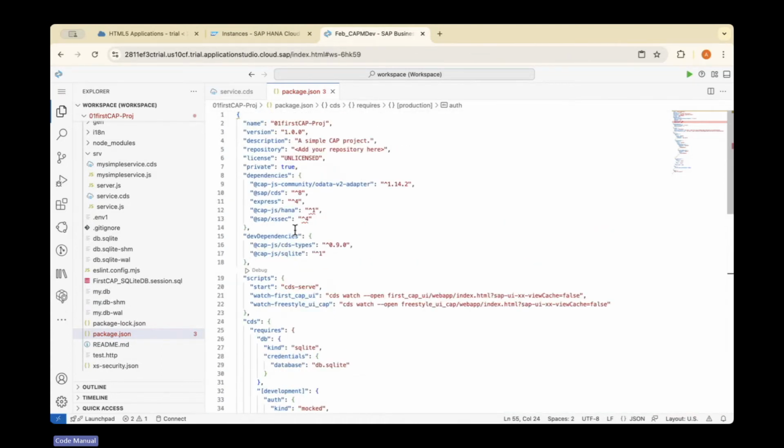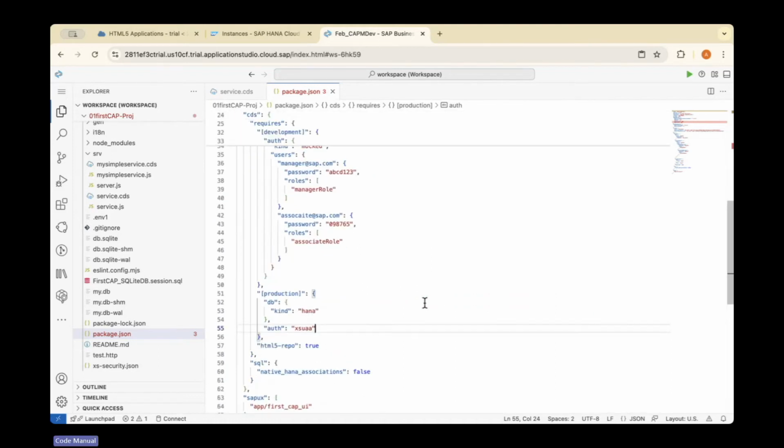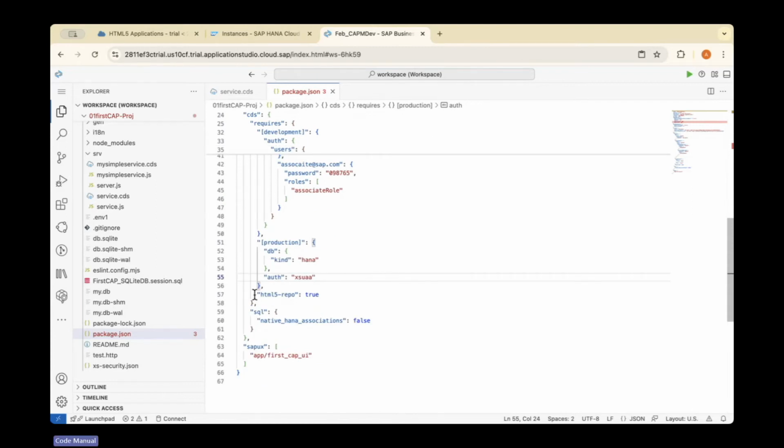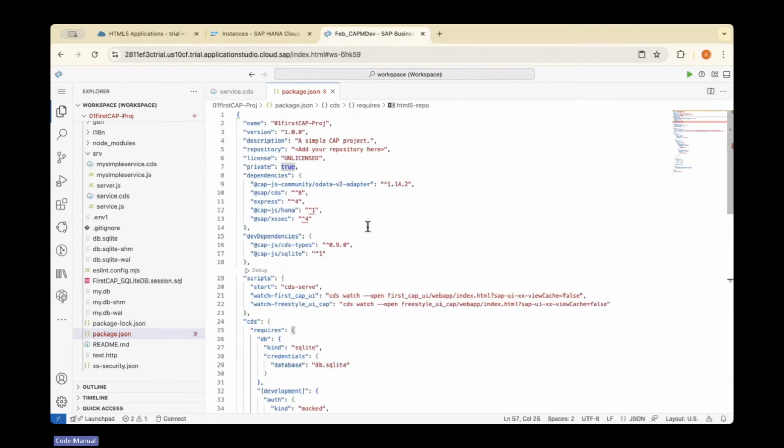If you see here, the dependency is added, html5-repo true, so that the package will be automatically included while deploying. These are the dependencies that we need to add while deploying.